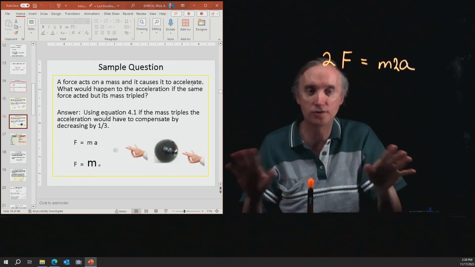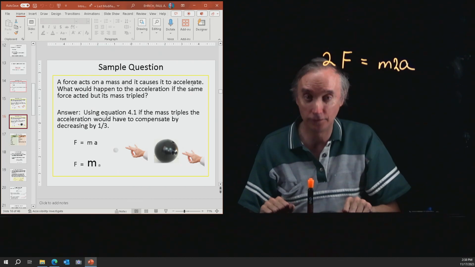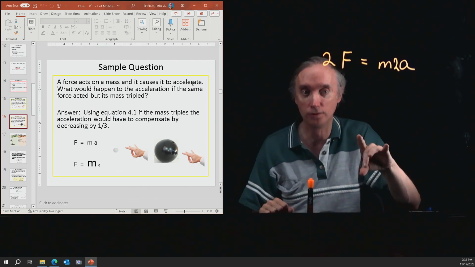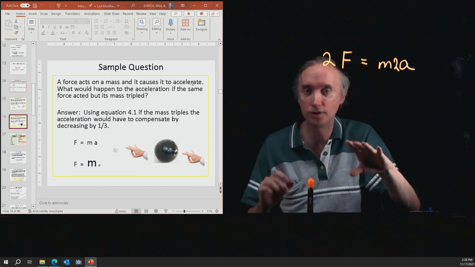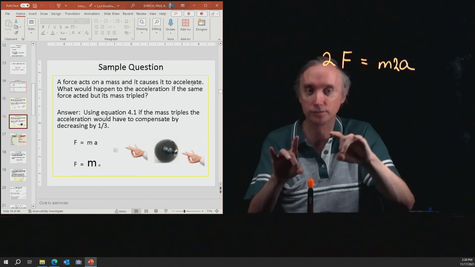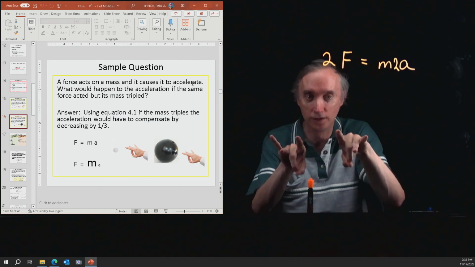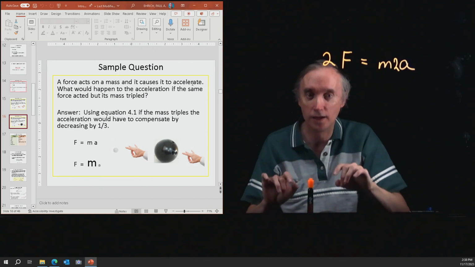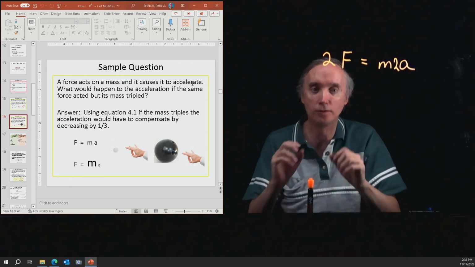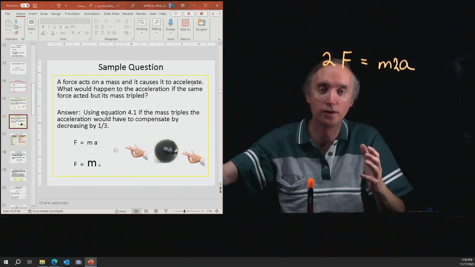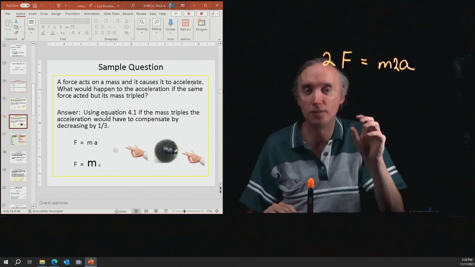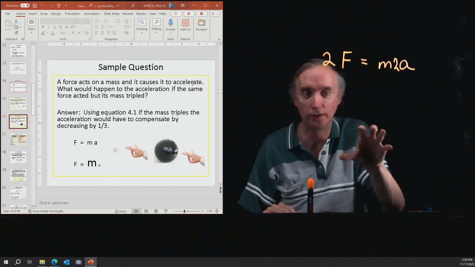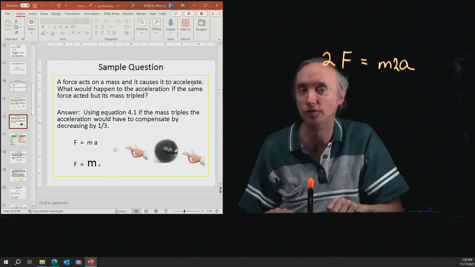So I take no responsibility whatsoever if you end up in the emergency room after flipping a bowling ball with your finger like that. But you can imagine what's going to happen. Don't do it. But you flip them, okay? And you should notice that the ping pong ball goes shooting off, but that bowling ball, it might vibrate a little bit, but it doesn't really move much.